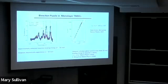You suppose the power law, where this is the power intensity, the exponent alpha will be 2. But for practical reasons, it's less than 2, but still larger than 1. So that's the signature of biexciton. The problem is that the energy difference between this one and exciton gives you the binding energy, right? It's roughly 50 milli eV. This is way too large.